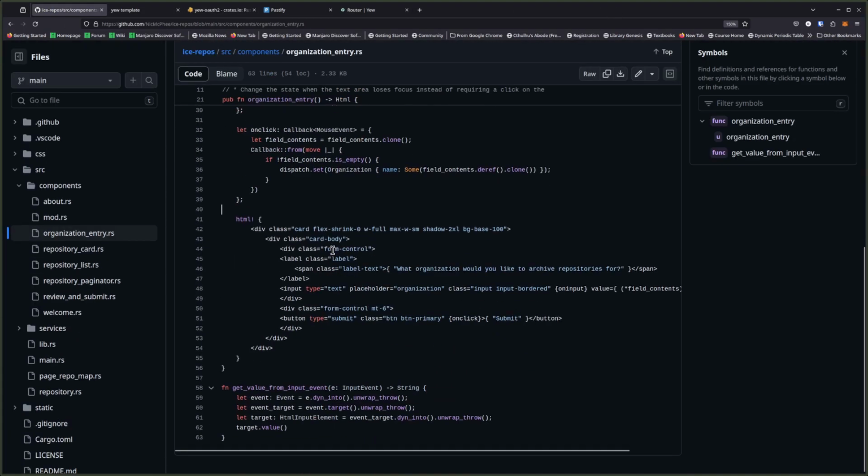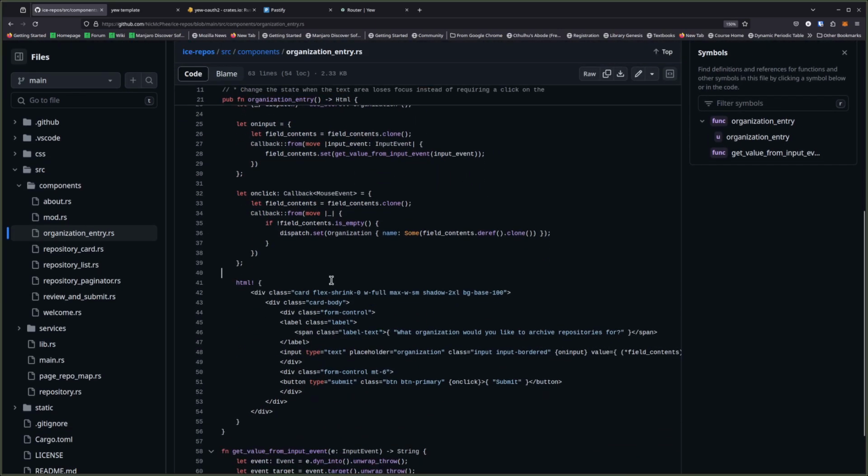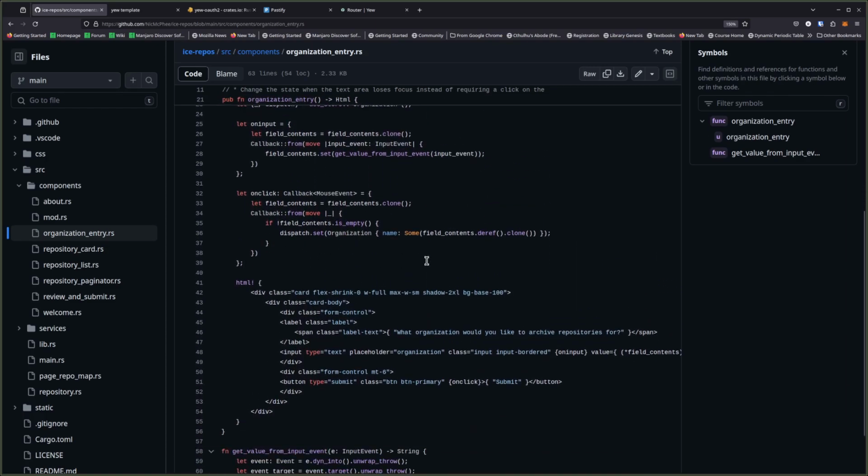Now back to reviewing the components. Okay. So one thing I see here, this can be slightly refactored and slightly optimized. So let's do that now while we're here.